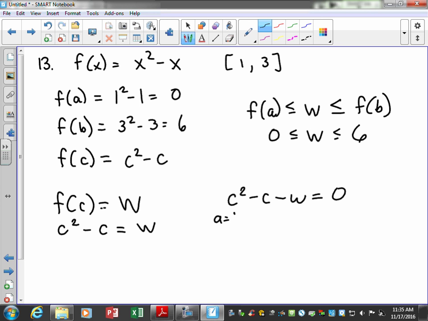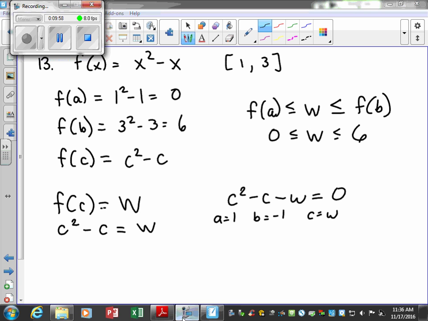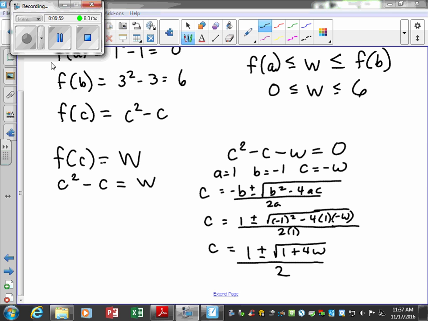So in this case, if I use the quadratic formula, a is 1, b is, what do you think? -1, and c is just w. The value w is some number, right? We know it's some number between 0 and 6, but precisely we want this to satisfy any value we choose for w. So we just plug that into the quadratic formula. I'm going to pause and then you can check your answer.